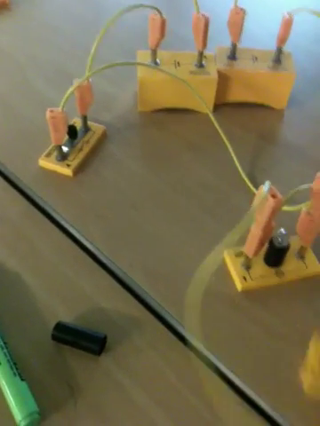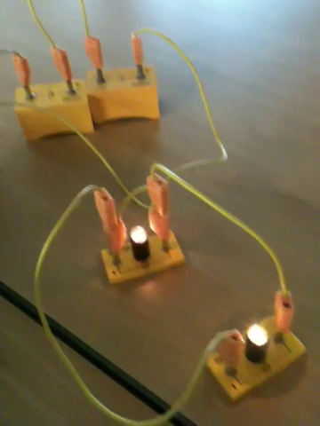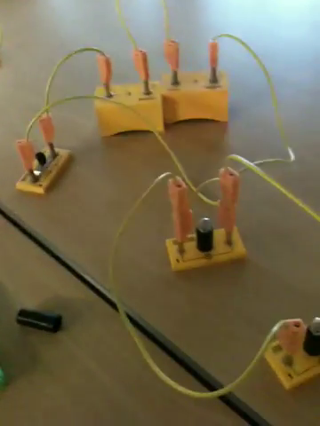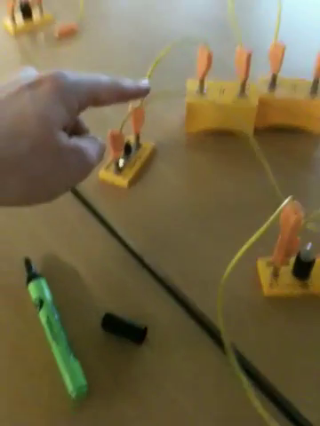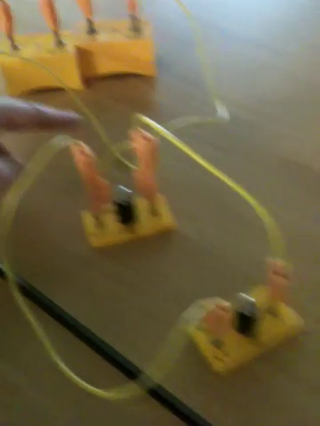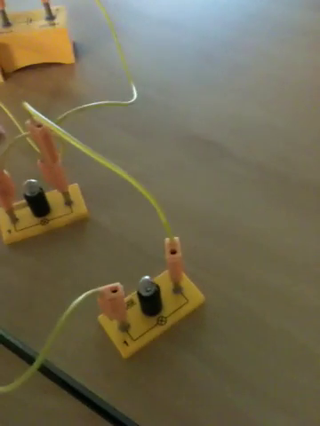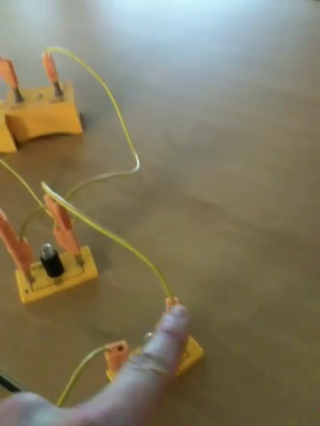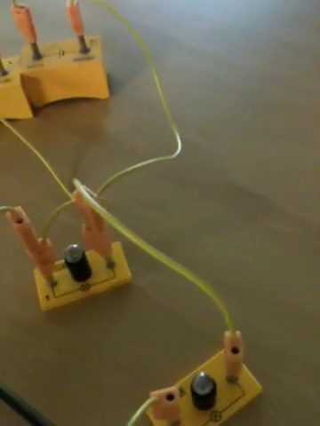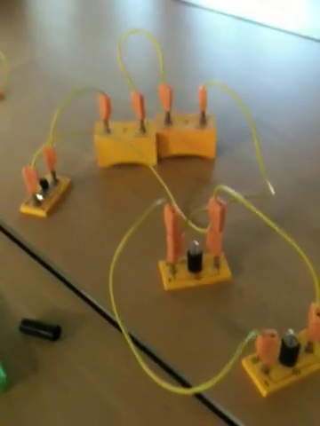So now, when I press the switch, both lamps will come on, and it's a parallel circuit. We know this because if we follow the leads around, we can see the electrons have got a choice. They can either go through lamp number one and then back to the cells, or they can go to lamp number two and back to the cells.